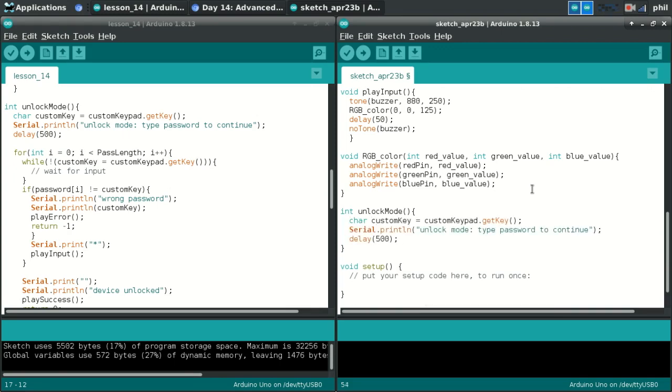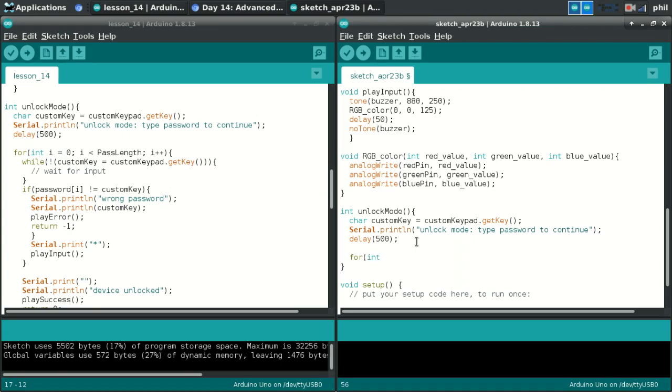So first thing we do is we create a custom key char, and it's equal to customKeypad.getKey. When we go into this unlock mode, it does a Serial.println that says unlock mode, type password to continue, and then we delay for half a second. Underneath that is a for, which is another version of a while loop.